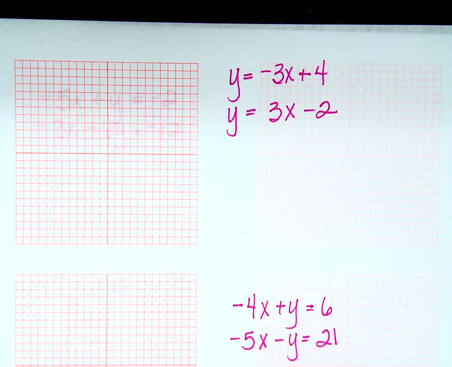How many variables do we have in this first example? 2. We have an x and a y. So how many equations do we need to solve that system? 2. However many variables we have, we need at least that many equations to solve the system. Okay? This is all stuff you did in Algebra 1, but it's been a couple days, right? So I'm going to remind you how to solve a system of equations. In Algebra 1, you talked about 3 different ways to solve a system of equations. The first way was by graphing.